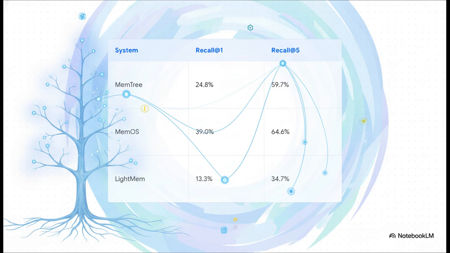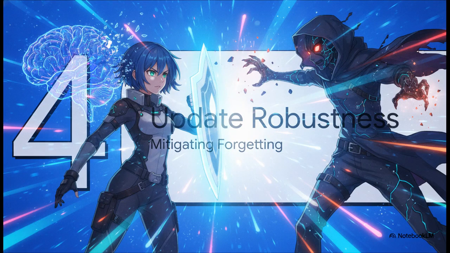When we dig into these high-visibility recall metrics, contrasting recall at 1 against recall at 5, it perfectly demonstrates the point. Systems utilizing hierarchical extraction, like MemTree, drastically expand their evidence recovery when shifting from top 1 to top 5 retrieval depths. Their inherent structure natively pulls in the surrounding context. Section 4, Dynamic Update Robustness.